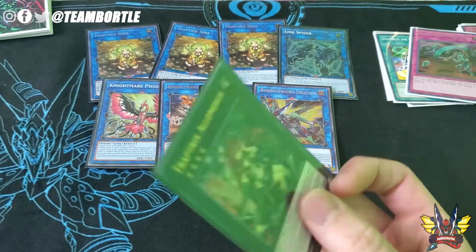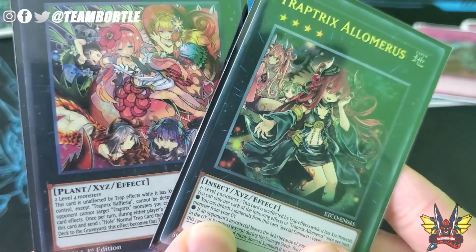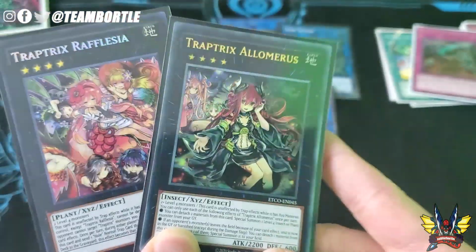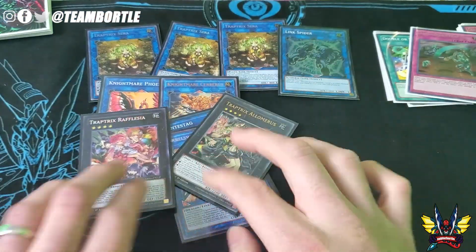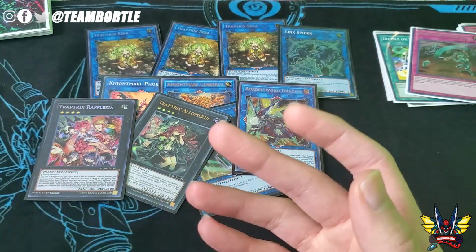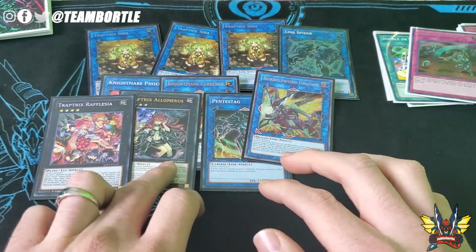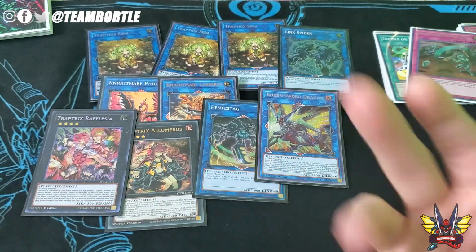So these 2 cards right here, guys. Yeah, the first sentence, you got to read that right there, man. It says this card is unaffected by trap effects. So these 2 cards are protected from the board wipes, Needle Sealing and Torrential Tribute. So that's really, really amazing. Almaris is if you want to like go ahead and just swarm the field, kill your opponent.